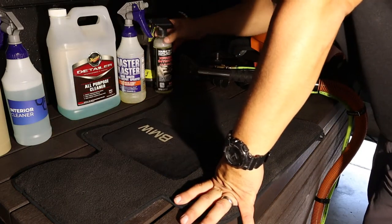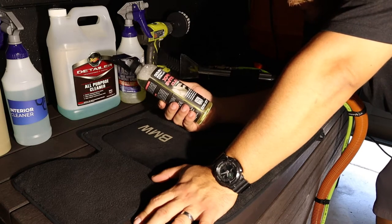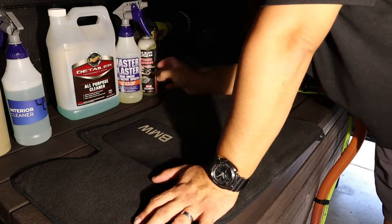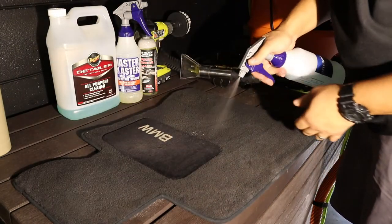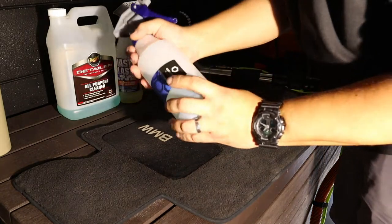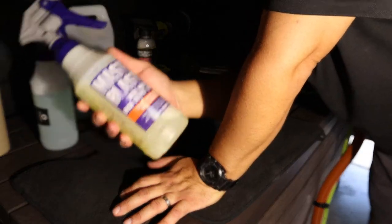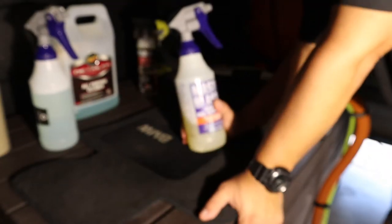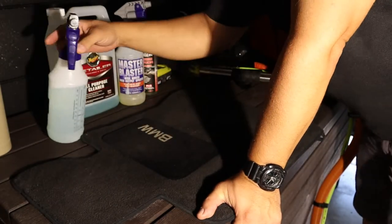I don't think this is for carpets and stuff, is it? Safe on all surfaces, no resin. Okay, I guess this is not for that, but we're gonna use this Meguiar's all-purpose cleaner. These bottles are crazy good. I don't know where people are sleeping on these bottles, but the Master Blasters, I don't know, people are sleeping on this. Come on guys, wake up, smell the coffee.